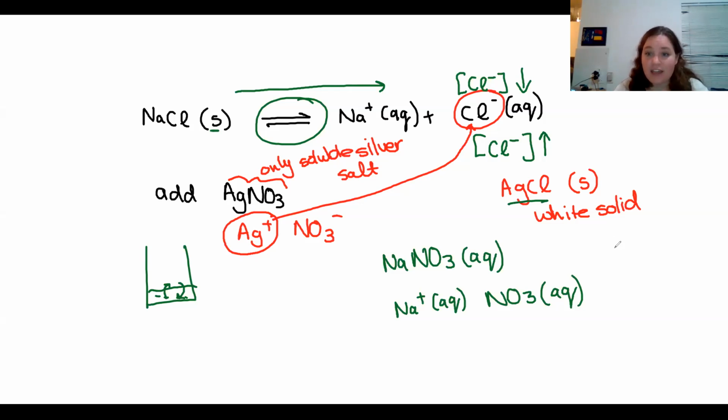The nitrate ion, NO3-, will never form a precipitate. You remember I mentioned earlier in the lesson, somebody asked how you know if it's a solid, and I said you check the list of solubilities. There is a list, and one of the rules on it is that all nitrates are soluble. You can't make any nitrate that won't be soluble. So all nitrates will always be soluble with absolutely no exceptions.